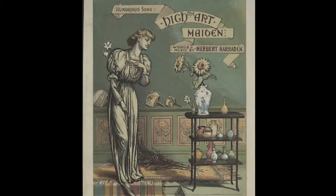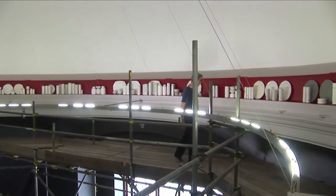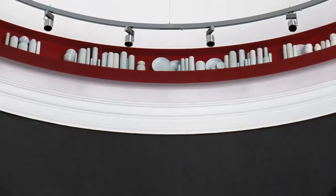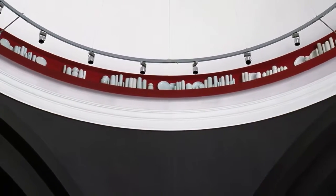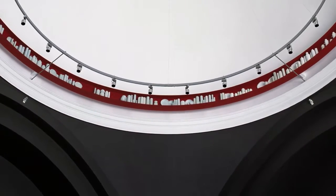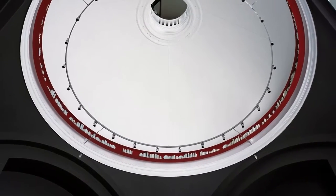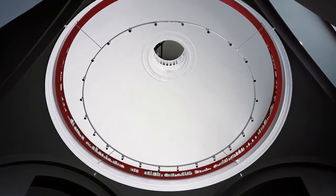Garnitures fell out of fashion during the second half of the 19th century as interiors became less formal and tastemakers began to prefer unique pieces above arranged sets. Contemporary artists working with ceramics have rediscovered the formal appeal of garnitures. The best known example is Edmond de Waal's installation Science and Wonders, which consists of over 400 porcelain vessels grouped on a special shelf and placed at the base of the central dome in the V&A ceramics galleries. This installation illustrates the lasting appeal of massed displays of ceramics.